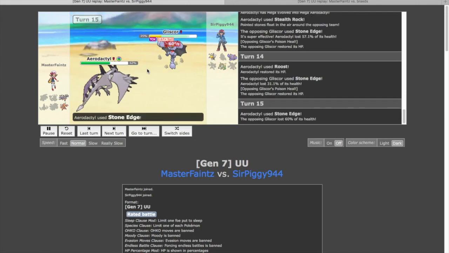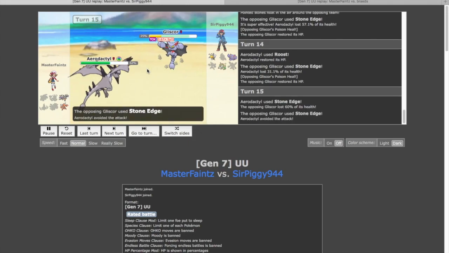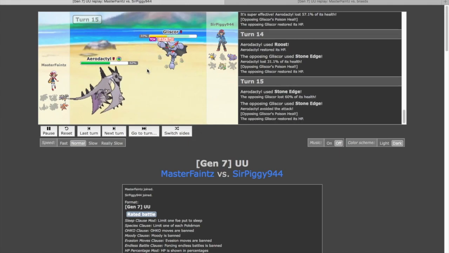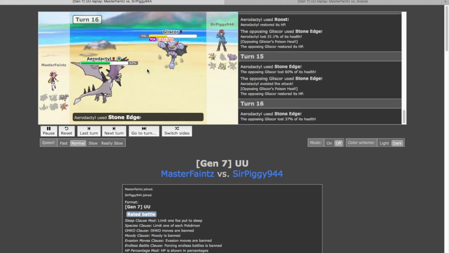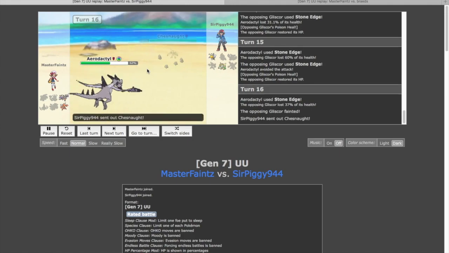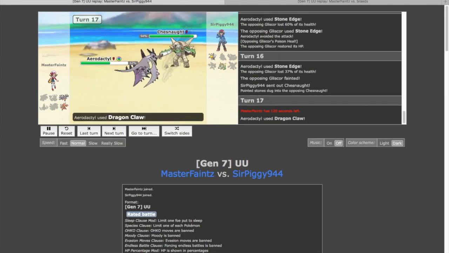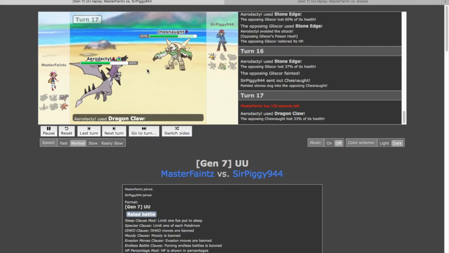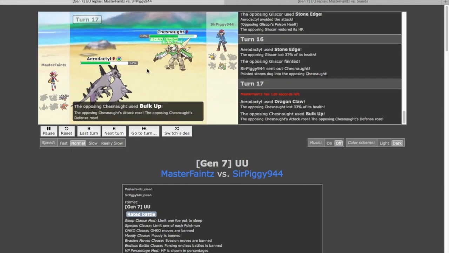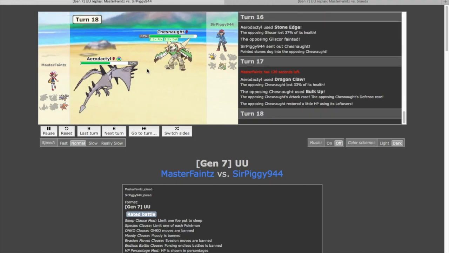So here I'm like, alright, now I need to take this thing out with my Stone Edges. His Stone Edge missed, and I was like, oh my gosh, this is perfect. I might have a really good chance of taking this thing out now. So mine didn't miss. I take out the Gliscor, and it's back to 2-2. So here we go, Chestnut. I knew this thing was kind of bulky in defense, and then it started going for a Bulk Up, and I was like, oh god, this is not gonna be good.